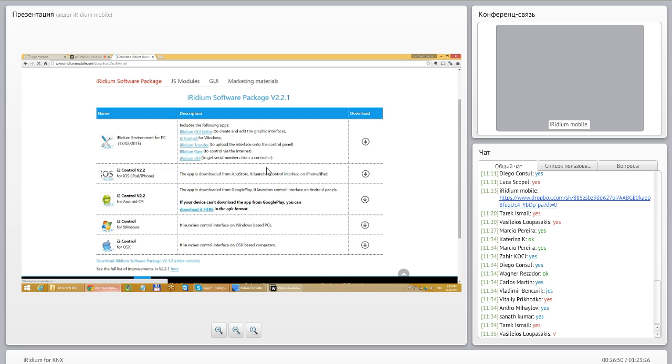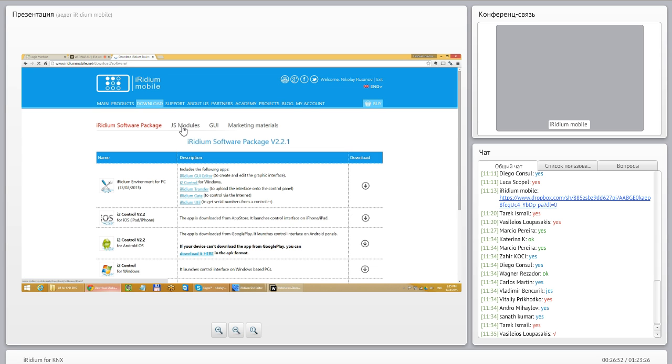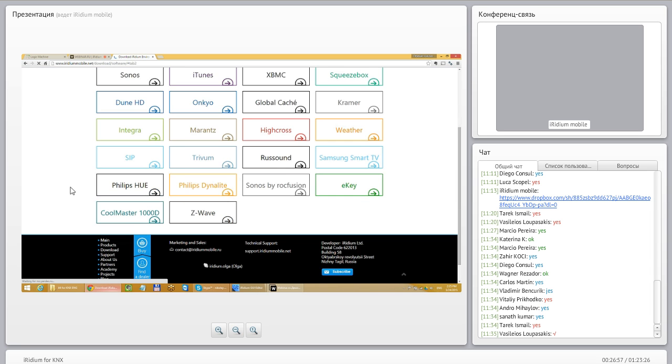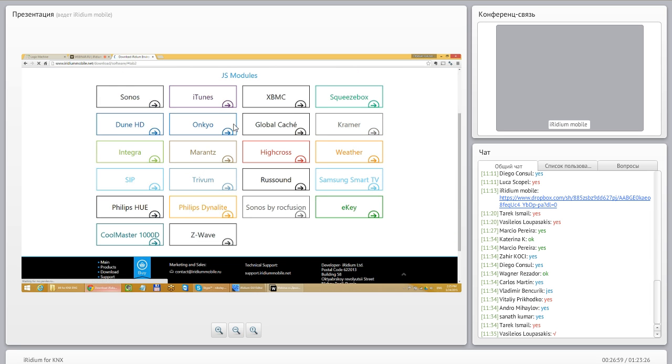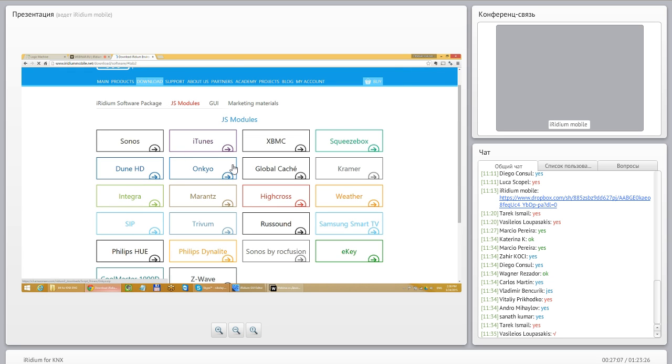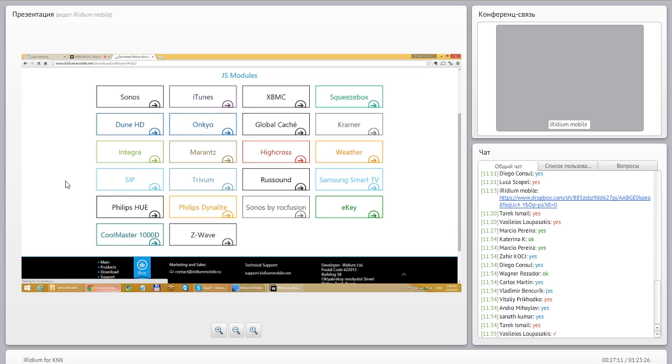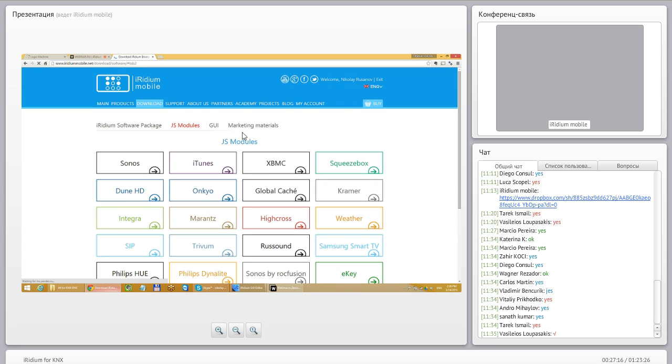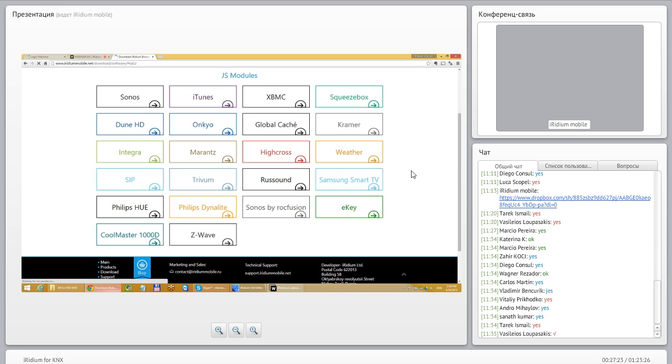Okay, do not forget that you can get JS modules. JS modules are something which you need a Pro license for. So this is what we have Pro in our license for at the end. So if you use JS modules, you need a Pro license to get feedback from your AV equipment. One-way control is available in the normal type of license, not Pro.